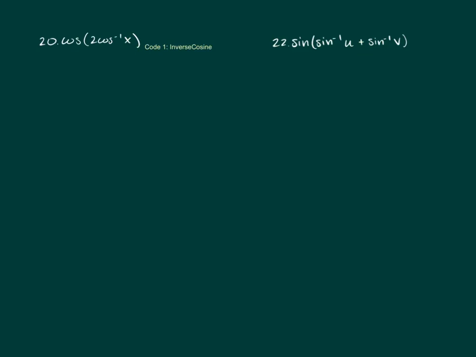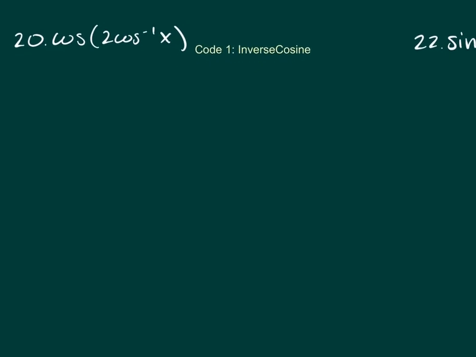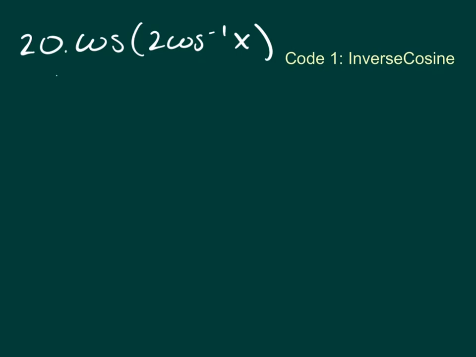Now let's look at 20. In 20 we have cosine of 2 cosine inverse of x. So really they want us to find the value of cosine of 2 theta, because theta is cosine inverse of x. So I'm going to draw a triangle to match with my cosine inverse. So they told me I have cosine inverse is equal to x. That means I have adjacent, which is x, over hypotenuse, which is 1 for our theta. So to find our remaining side, we're going to do Pythagorean, so it'll be square root of 1 minus x squared.